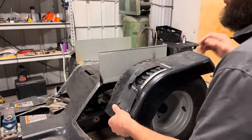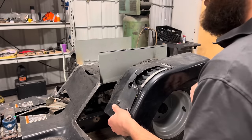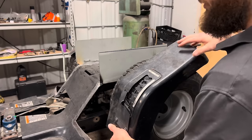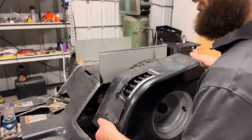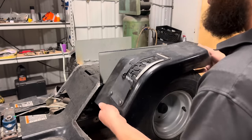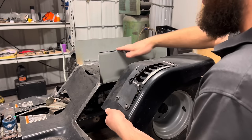So I'm gonna get a piece of my cardboard and cut out a rectangle that's 5 3/4 inches, and I'll make that rectangle fit the shape and profile of this fender, and then lay it out on a piece of sheet metal, trace it and cut it out, and then I'll be able to weld that sheet metal to this fender, and then weld that whole assembly to this vertical piece.